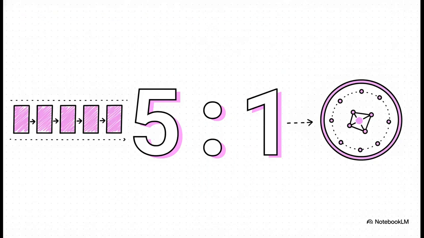Of course, if you strictly limit the past context, you run the risk of losing crucial early information. So models elegantly combine these techniques, using a 5-to-1 ratio. You interleave 5 highly efficient sliding window layers for every 1 full global attention layer. This means every 6th layer gets to see the whole picture, ensuring that important early context isn't lost while keeping the overall memory pressure incredibly low.